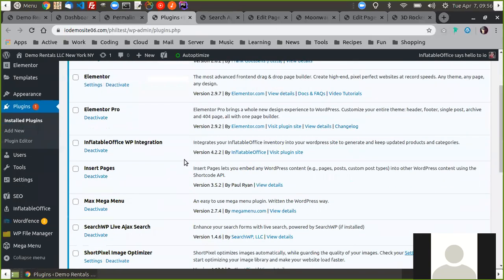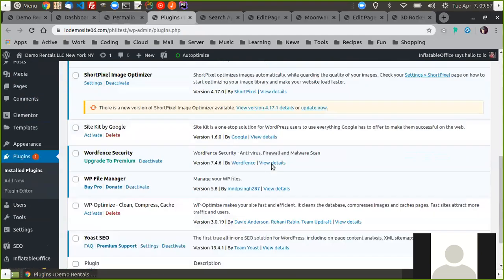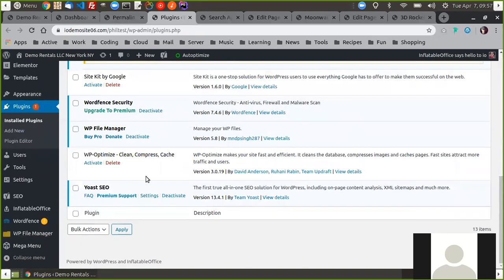Now the next thing to know about is the SEO plugin that is in use on an IO website. On your site, you can find it by going to your installed plugins, and it is called Yoast SEO. And I'm sure many of you are familiar with that. If for any reason it's not installed, maybe on an older IO site, you can get it by going to Add New and finding it in the repository of WordPress and getting it downloaded to your site. And once you're in there, it does some really cool stuff.